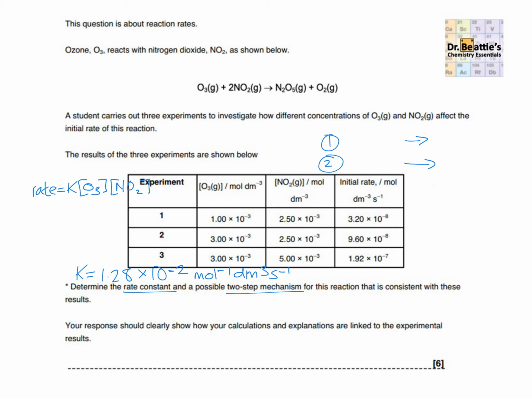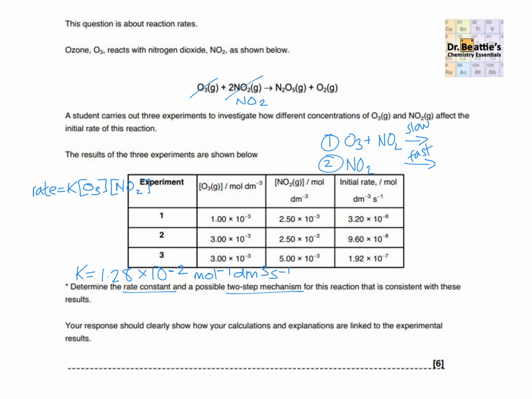Now, if we take our slow step and take out an O3 and an NO2, then we know in our fast step, we must have 1 mole of NO2. So you can see here, I've designated step 1 as slow to fit the rate equation here. O3 and NO2, so that's used up that O3 and one of those NO2s, got my NO2 remaining, so I'm going to put that in the other step that we're going to call the fast step.